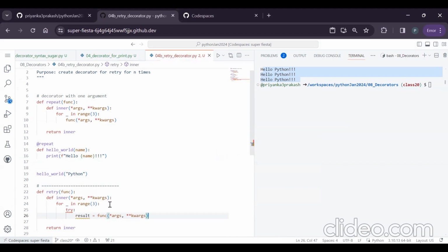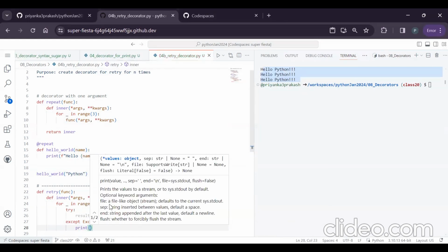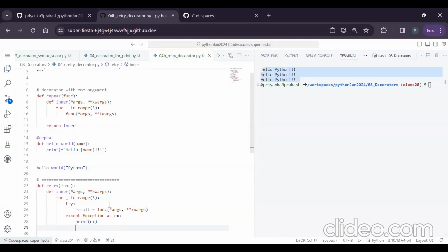Hope you remember the scenario. So I do the exception handling. Except exception as x. So you want to maybe print x and you want to retry it. So you don't want to do any logic. Maybe here itself we can do a return because I don't want to do anything else. I just want to return.